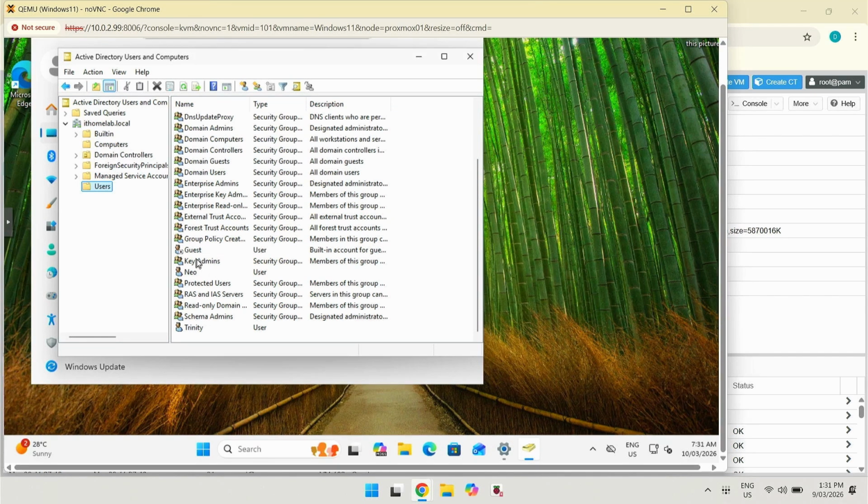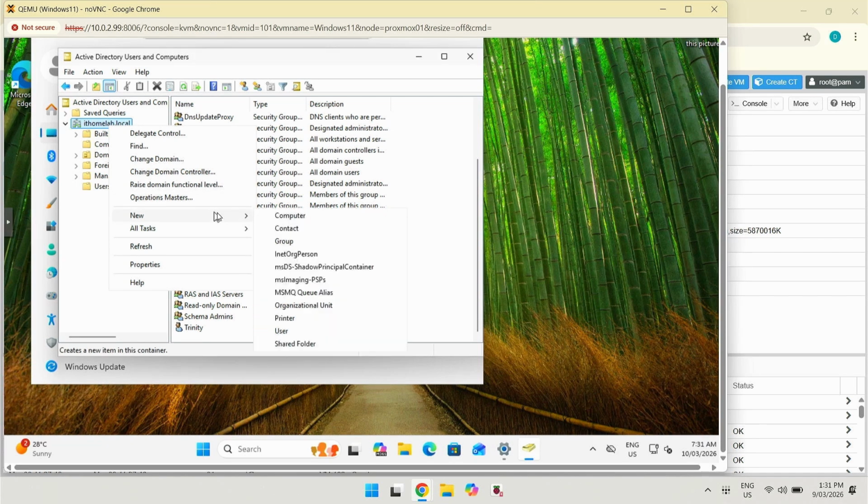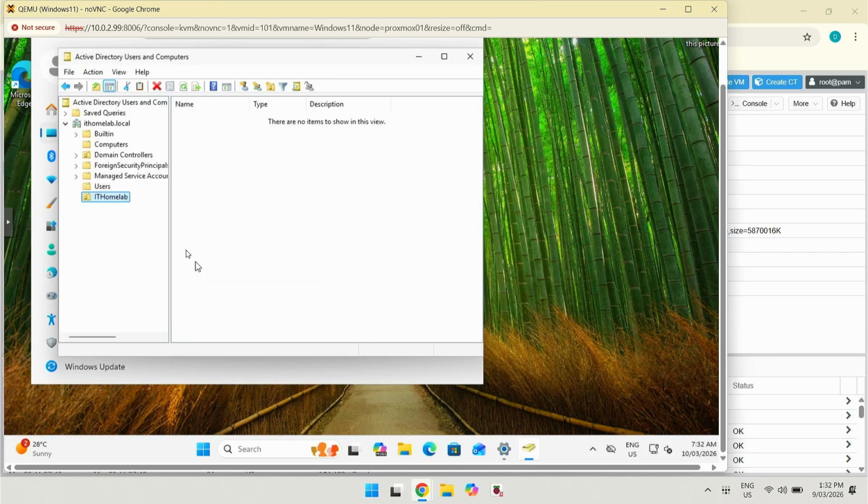Now just a little tip, what I like to do just to try and keep my domain nice and neat is I'll create a new organizational unit just at the top level, unprotect it, and I'll give it a name, the name of my organization. It can match my domain name, but I just like to have that at my top level.